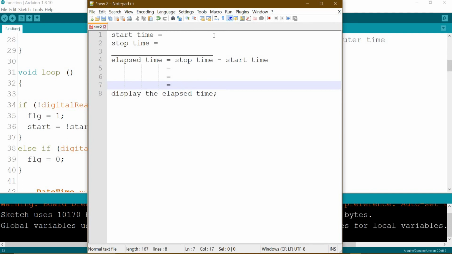We just store the start time when we press the button first. Then we press the second time, it will store the stop time, and then we calculate the elapsed time, which is the stop minus the start time. But in part 1, we defined this as an integer array. However, in this part, we are not using integers anymore. We use strings.